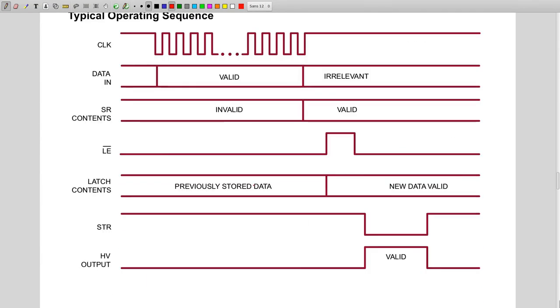Here it explains how it works, and here we have actually the sequence which I've just explained. We have the clock, which is right there. Whenever you have one sequence of clock, whatever is on data in will be considered valid and will be stored in the shift register. And this is the shift register content. Once you've input the 32 bits, then the data is valid. You can enable the latch, so it outputs the data in parallel. This is why the data is then valid. And if you put the strobe low, it will be output to the driver pins. And this is why the high voltage will then be valid. That's the simple sequence diagram.